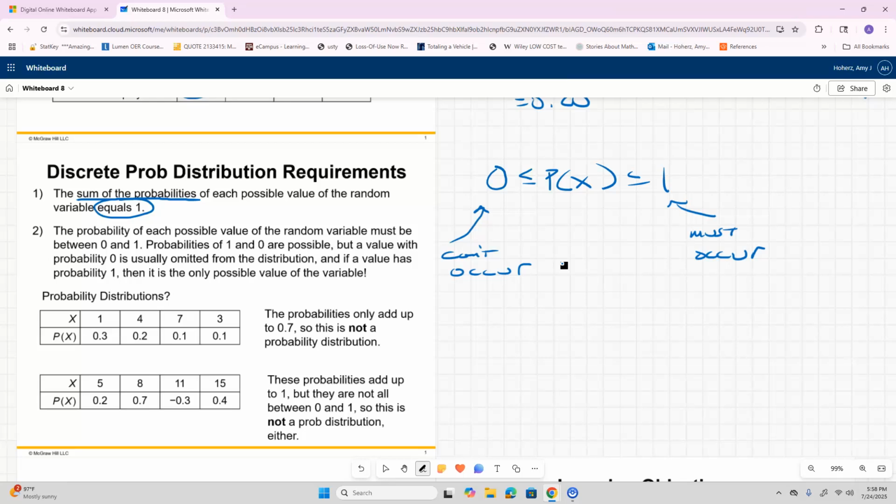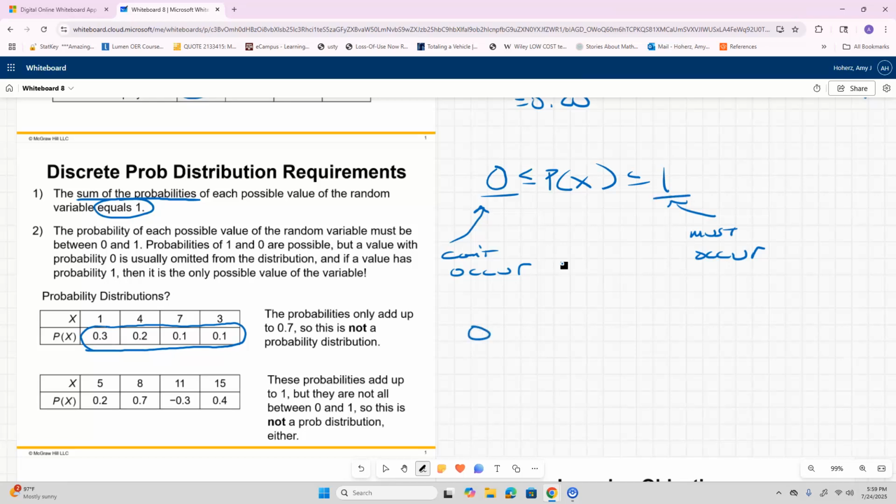So let's check these two probability distributions that are written out here and see, are they really probability distributions? So the top can be anything. You don't really have to worry about the top when you're looking at, is it a probability distribution? The top can actually even be things that aren't numbers, like color of hair, or what type of car you drive, or something like that. But with ours, we're going to typically stick with numbers. But it doesn't really matter what the top is. But these bottom numbers, we have to check two things. Do they sum to 1? And are they all between 0 and 1?